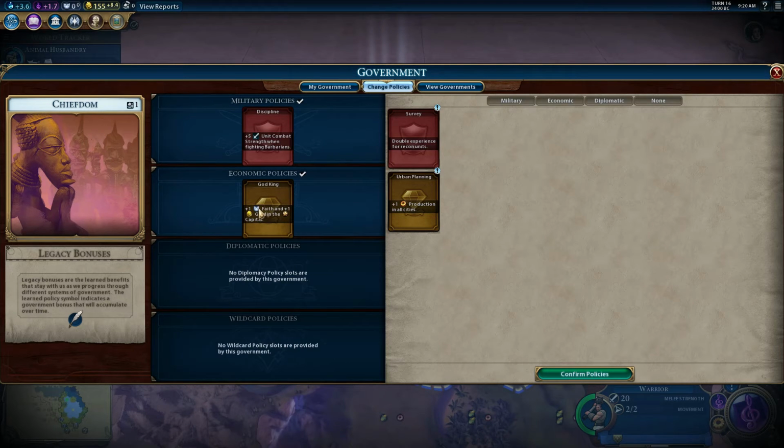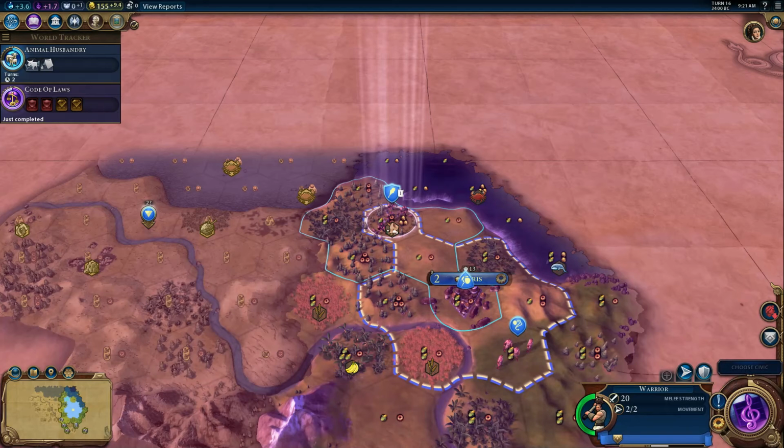And even if you're not going to go out of your way to be a super duper religious civ or try for a religious victory, it's still worth it to try and get a pantheon, even if you're eventually going to adopt somebody else's religion. Which, I mean, France is not a really religiously focused civ, so I might not go for a religion, but then again, I might. It depends. So we will confirm those policies.